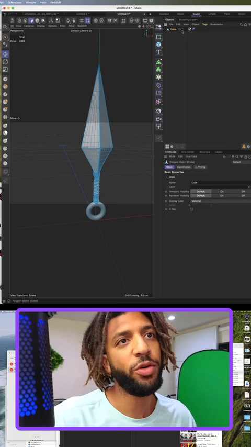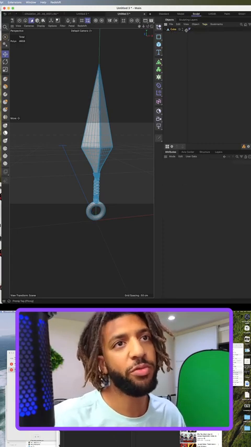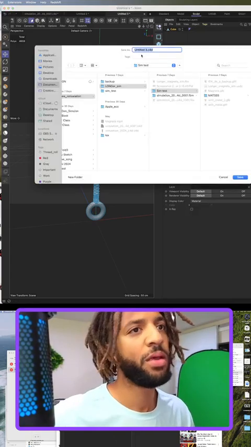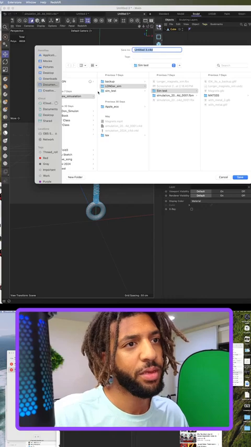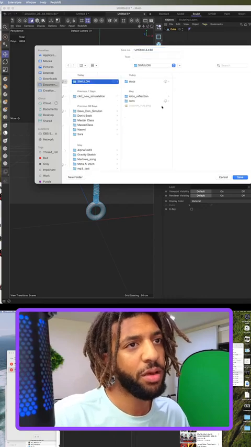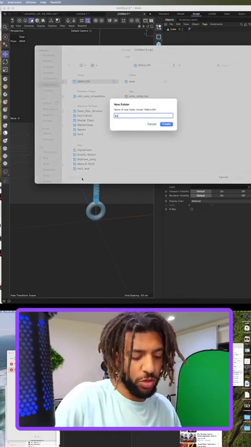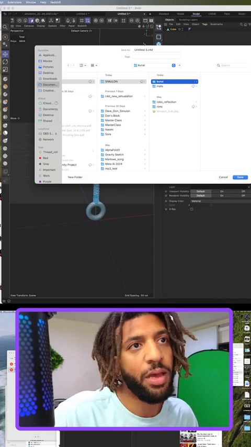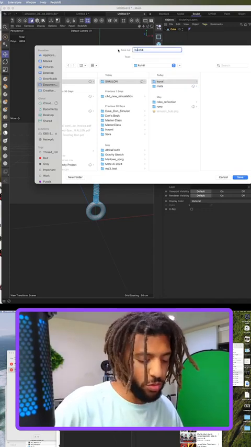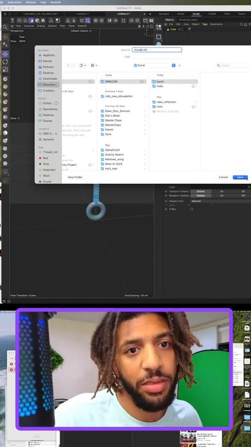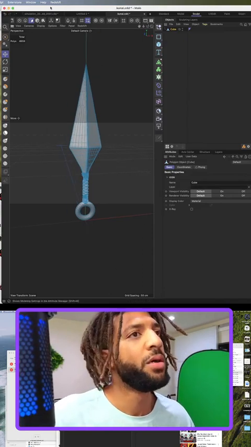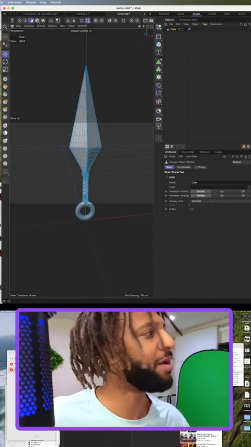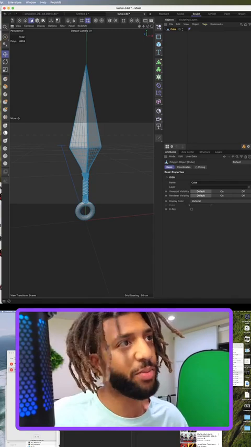So I'm going to grab the cube and first off delete the original object, and then we'll go in here and do a quick save. I'm going to call this Simulon, and I'll make a new folder called kunai, create, and then rename this file to kunai save. All right. So we got this kunai knife, and we need to basically paint it now. And once we're done painting it, we'll bring it back in and animate it.